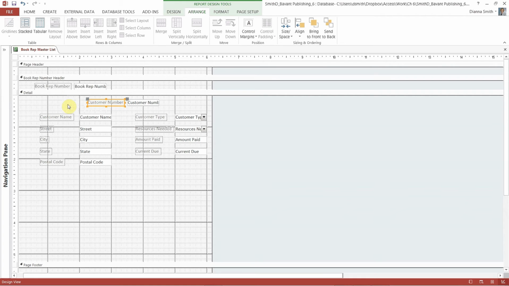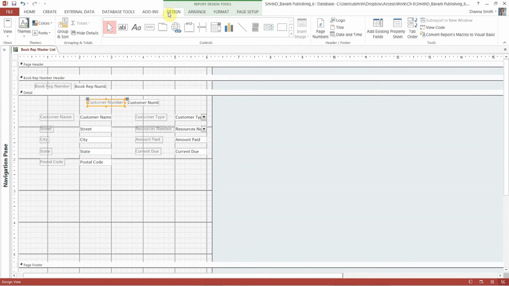So the first thing we want to do is go to our design tab. Alright, now notice this is what people get mixed up, text box and labels. Text box actually creates a label and a control at the same time. So, and you get to type in whatever you want.